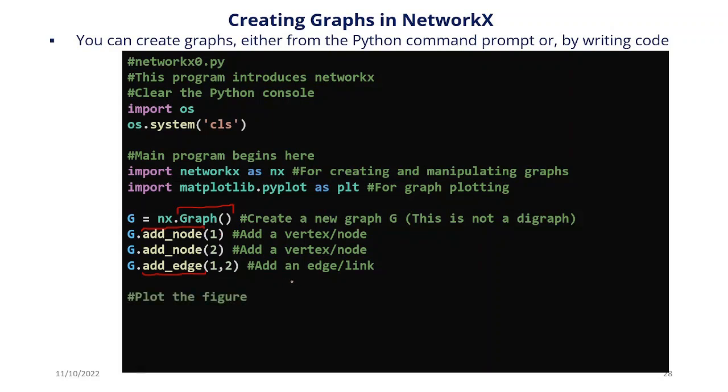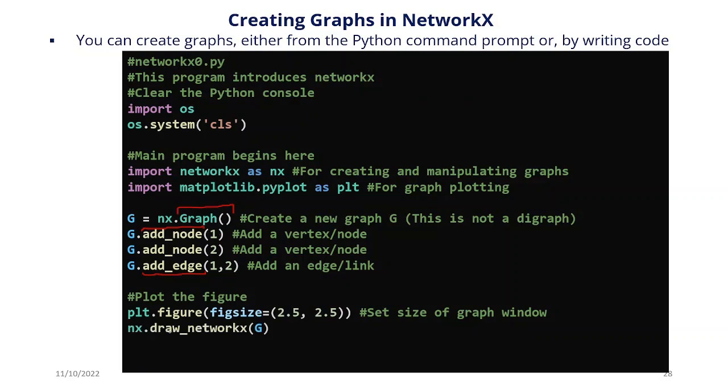Now we want to show the graph by plotting it. So you now use plt.figure. You can set the size of the figure. For instance, the window size is 2.5 by 2.5, which will be square. That's where we are going to plot it. And then you draw the graph. You now say nx.draw. This draw NetworkX is actually what draws the graph in the window. And what graph do you want to draw? The G which we created. So you put it inside it. That's not all. You need to show the plot. You now say plt.show.